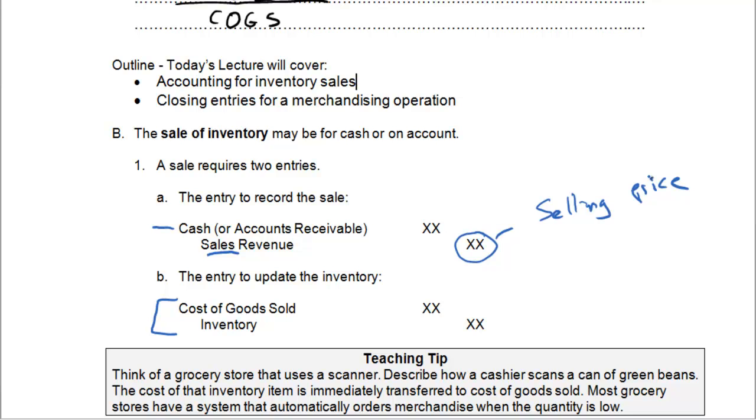So that's how much it cost us to buy the inventory plus any freight in that we might have had to pay, minus any discounts that we got for prompt payment or for a volume purchase. So the inventory is not kept at the same selling price. It is kept at cost, and therefore the transaction to reduce inventory is going to be recorded at cost, right? Now this should kind of make sense. Selling price and cost, those two dimensions, if you will, to the selling transaction. And obviously the difference between the two is the profit on your sale. Okay.